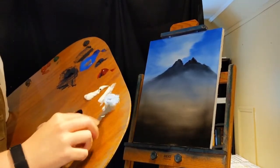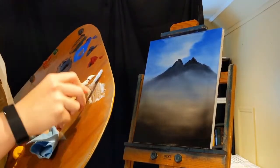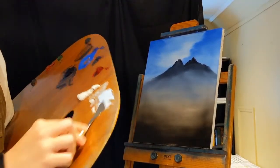All right, I'm mixing up some white and some blue. I'm going to get some more white on there, just a little bit of white. This is very strong.